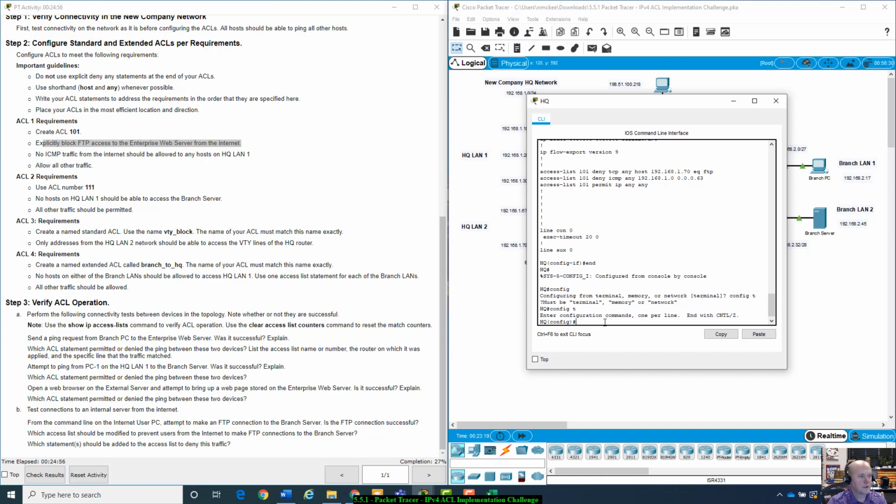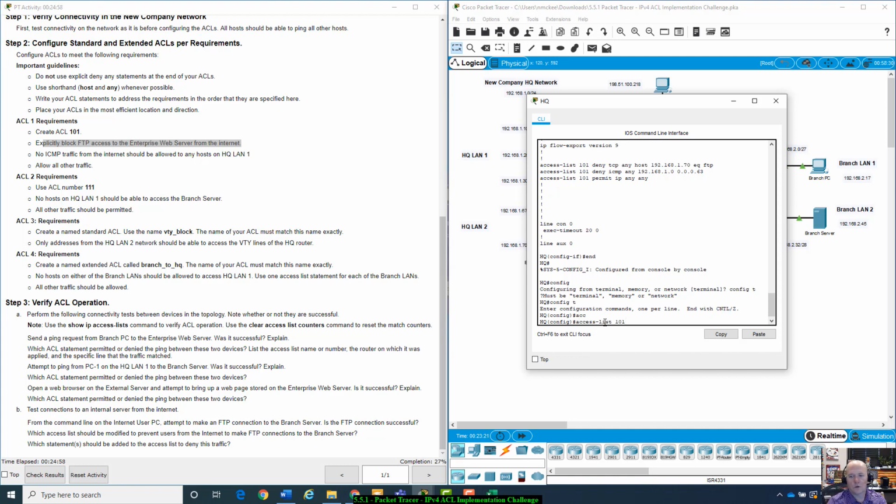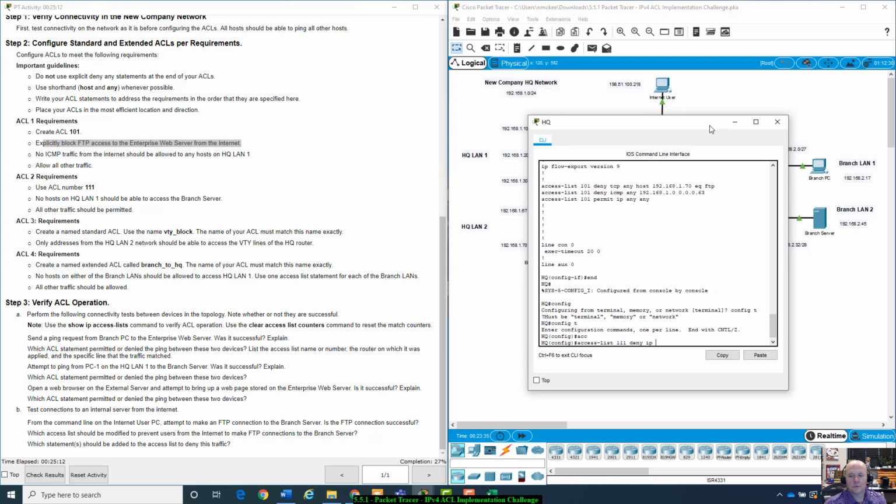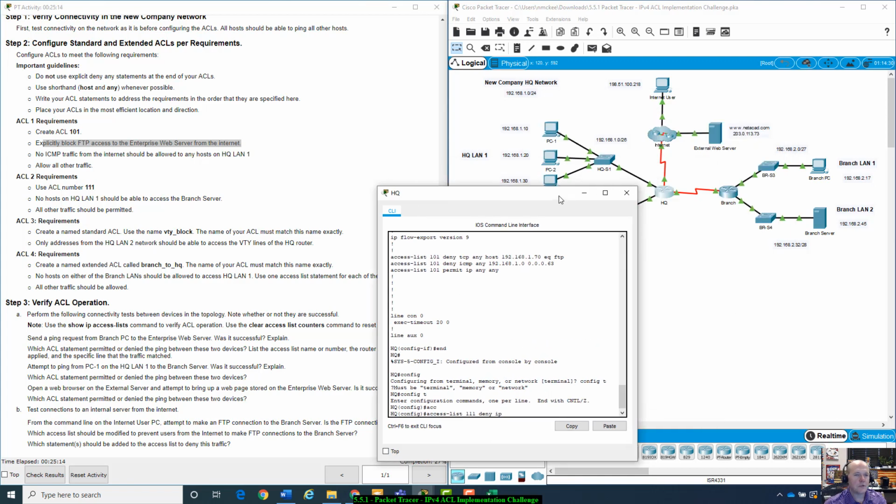All right, so we want to do access-list 101 or 111. No host on LAN 1 should be able to access the branch server.